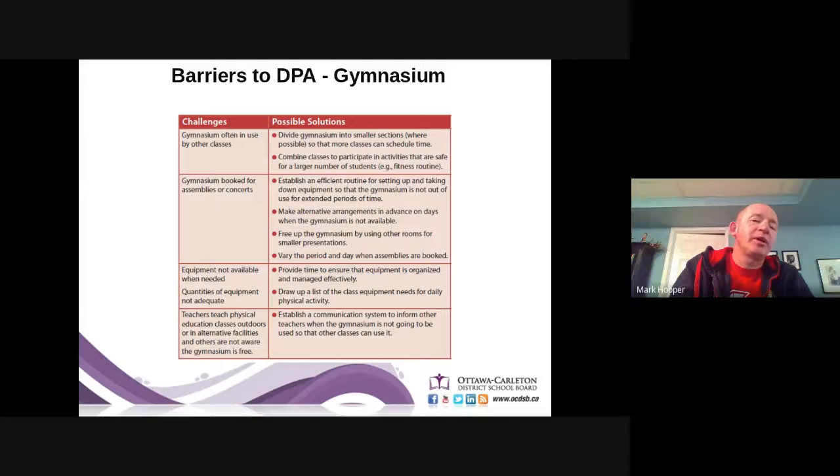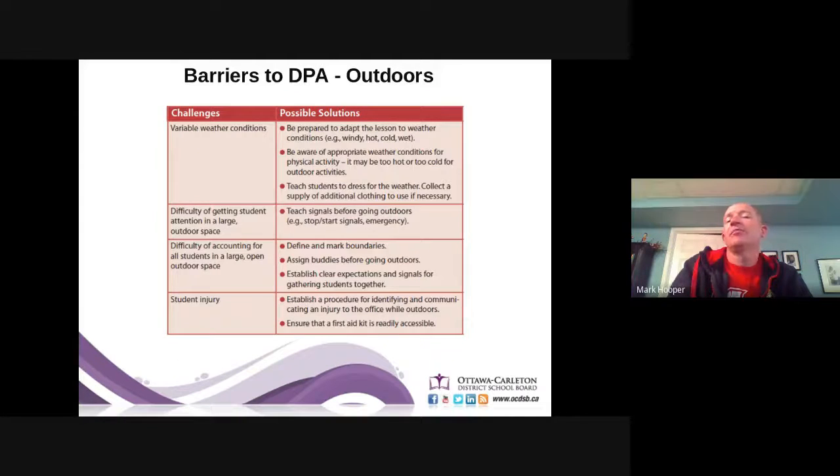And the gymnasium, we always have barriers to the gymnasium. One is getting into the gymnasium. Some schools, the gym's so small, it's very difficult to get all the classes into the gymnasium for regular physical education class, let alone daily physical activity. And because we live in Canada, one of the major barriers is the outdoors. Okay, so because it's winter and a lot of people don't like to go outside, at the younger ages it becomes more of a barrier because it takes about 30 minutes sometimes to get them into their winter clothing. So what are some strategies you come up with to have DPA outdoors? With the younger kids, what I might actually do is structure my DPA before recess or after recess.